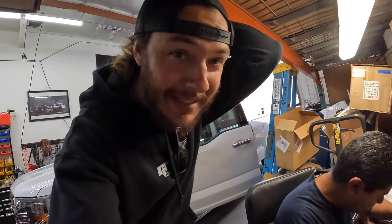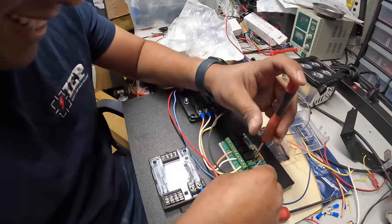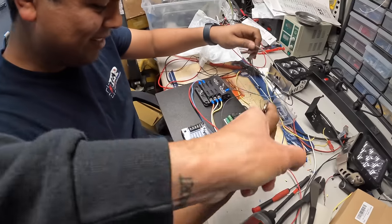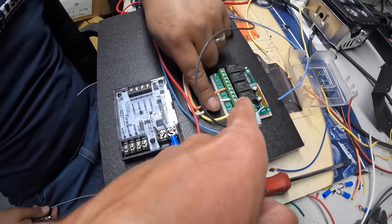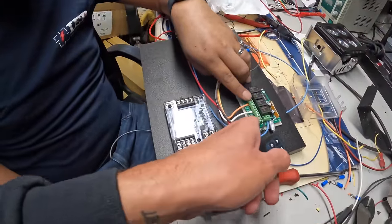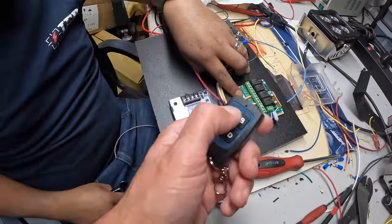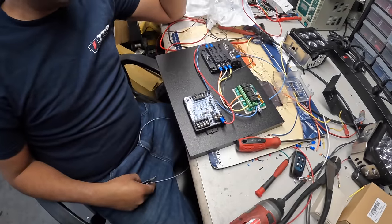Sergio is getting this entire thing wired up like he could do it in his sleep. All our functions are coming in, and the way you wire it up: A is the two side lights, B is all the lights white around the edges, C will be the strobes. There are two types of people in this world — guys who just work and bust their butt all day, and us book-smart people over here doing the engineering problem solving.